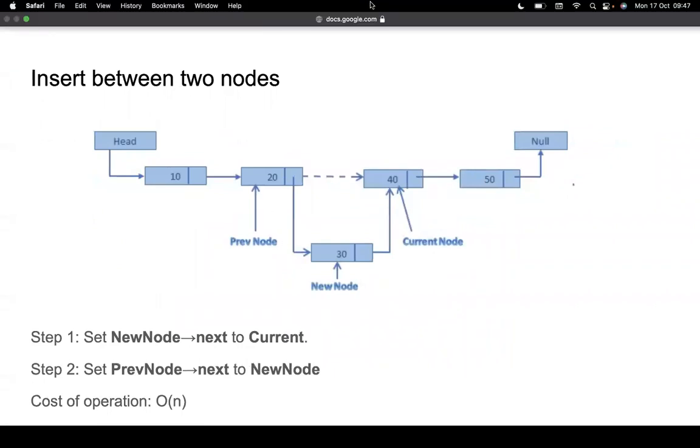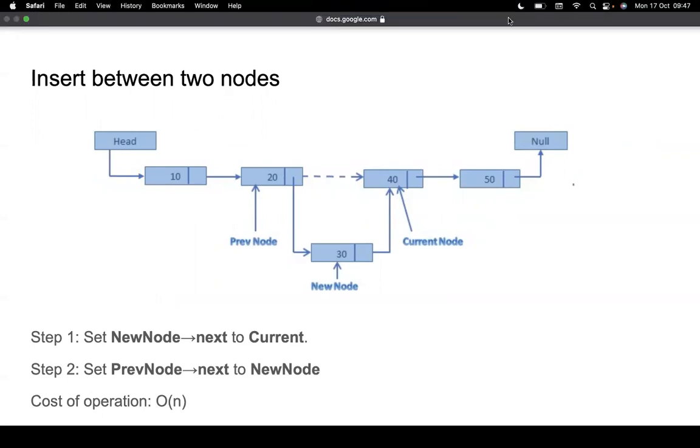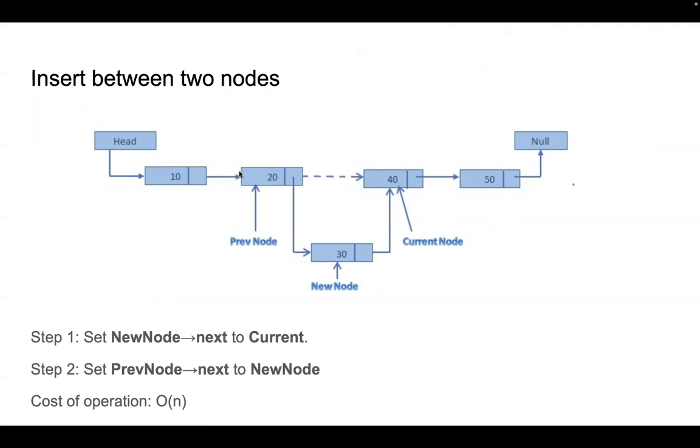Here, the thing is a bit trickier. Firstly, we have to read the position, and we're going to receive the position of the node where we're going to insert the value. That's why we have to use the loop in order to reach this position. Let's say in this example, we're going to insert the value in position 3. So 1, 2, 3, indexing starts at 1 for easiness. We're going to insert something in position 3.